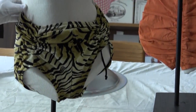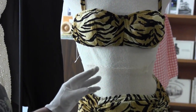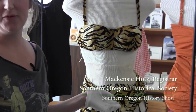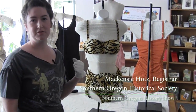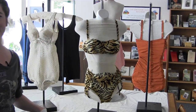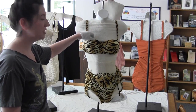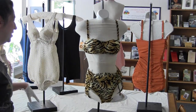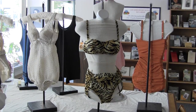We've got a 1950s bikini — they got a little skimpier then. In 1953 or so, when Brigitte Bardot wore her bikini at the Cannes Film Festival on the French Riviera, it kind of took off and became wildly popular. I love the tiger stripe. The bust is still very structured and padded, the ruching is still very popular, and the bottoms are still pretty high-waisted compared to what you'd see in contemporary times.